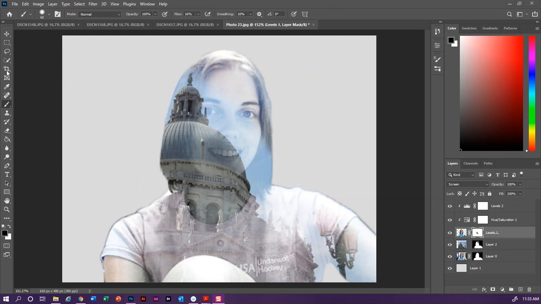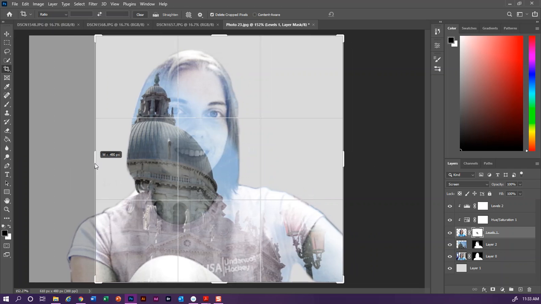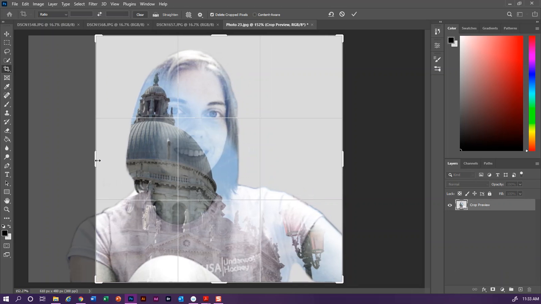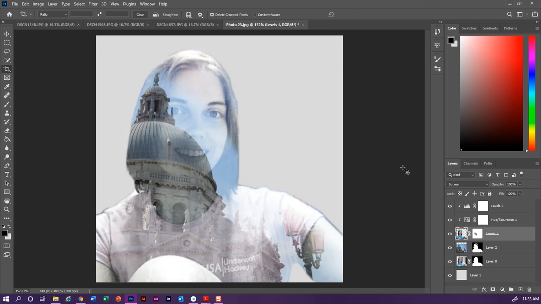So like I said, I'm going to go ahead and crop my picture down a bit. And then when I'm happy with it, I can do File, Save As.